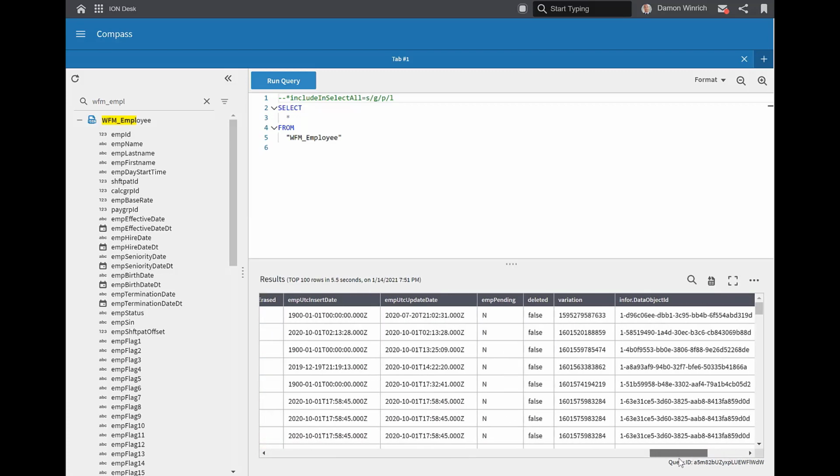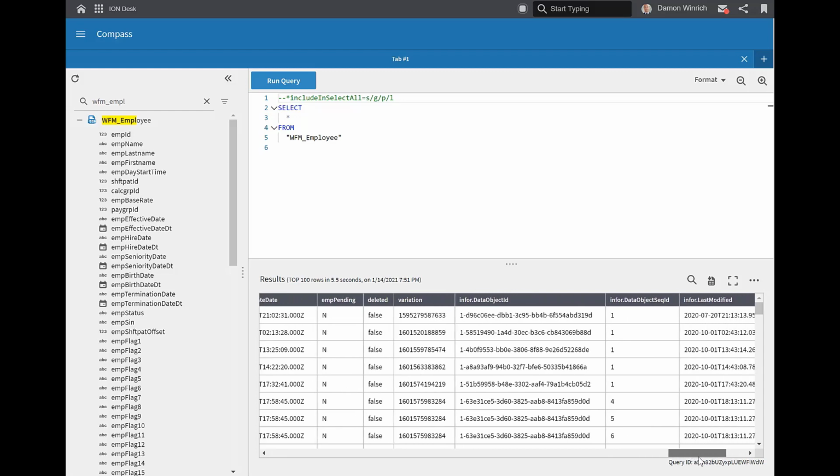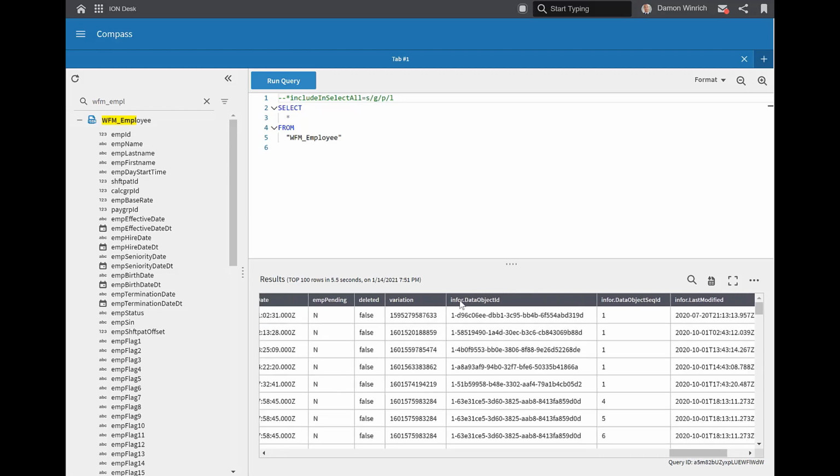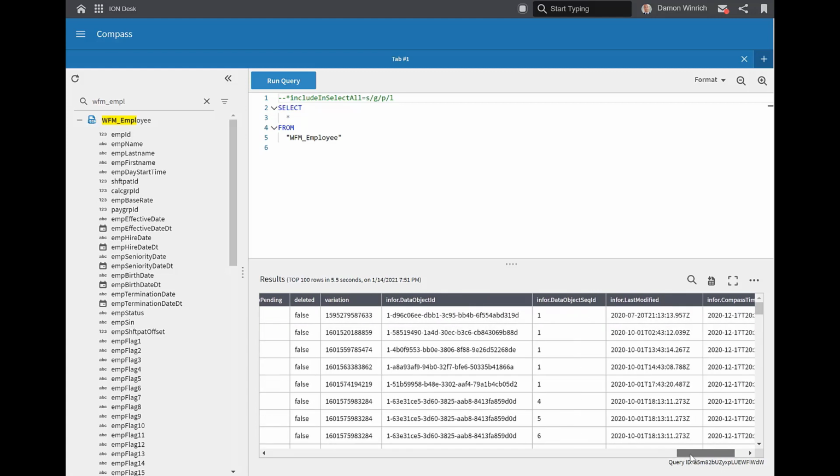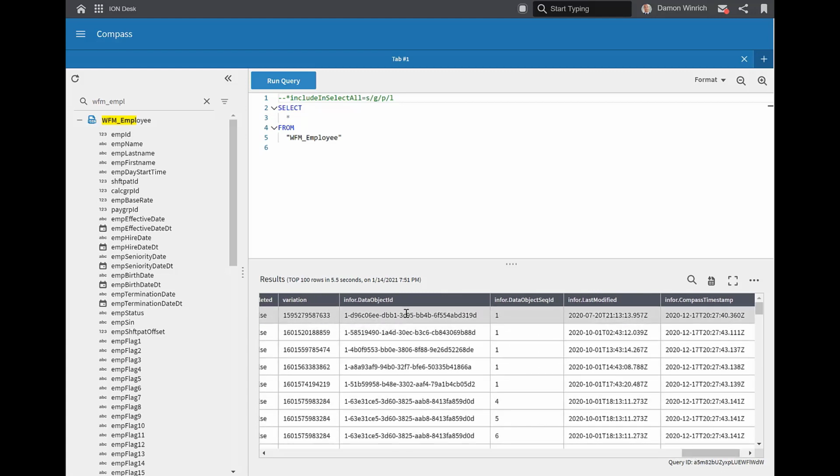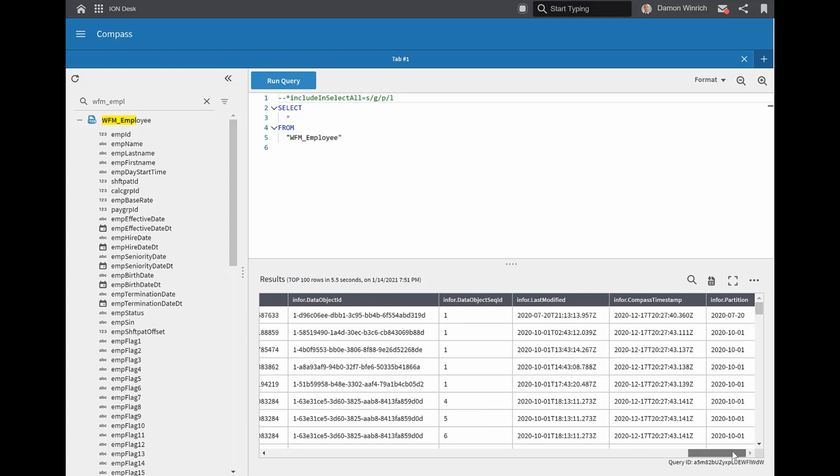And then towards the end of the file, you'll see some Infor dot fields. These are fields that are added to the original record to store metadata about the record in the data lake. So a data object ID, which is important, we'll talk about in just a second, and the Infor last modified fields we'll talk about as well. Those two are of specific importance for the rest of our session, but you can see a couple of other fields here have been added.